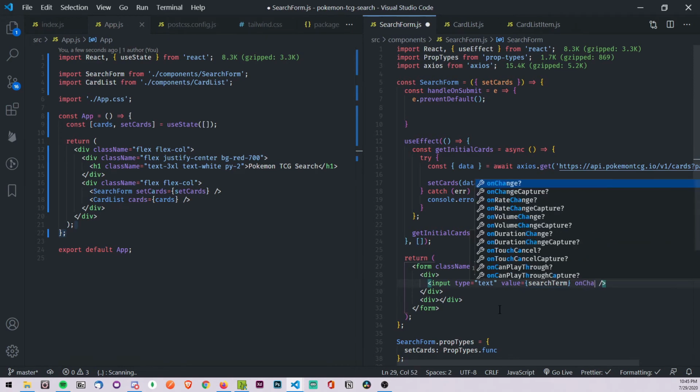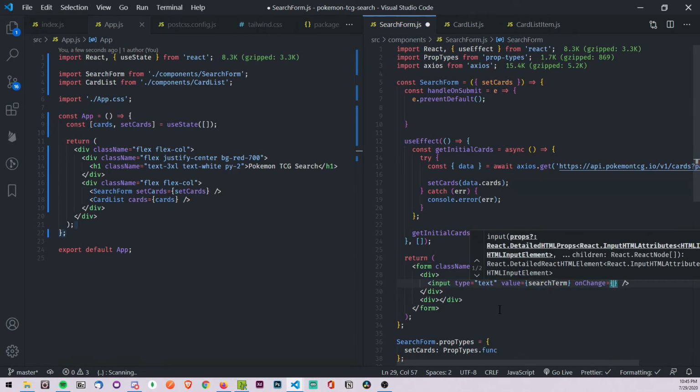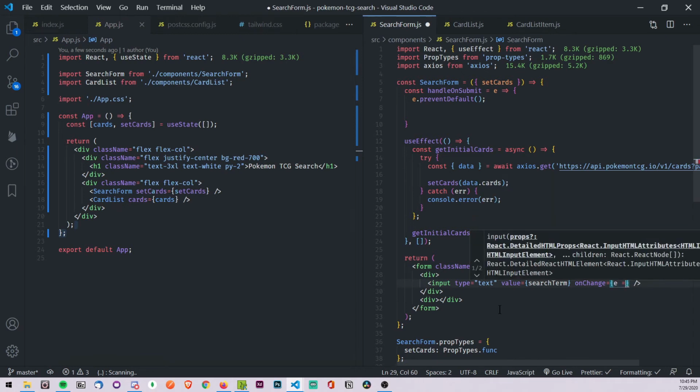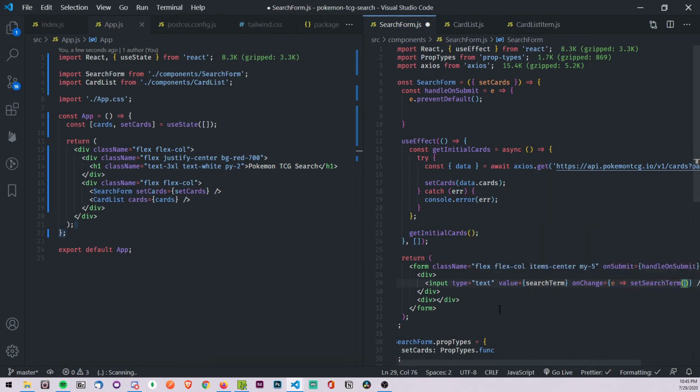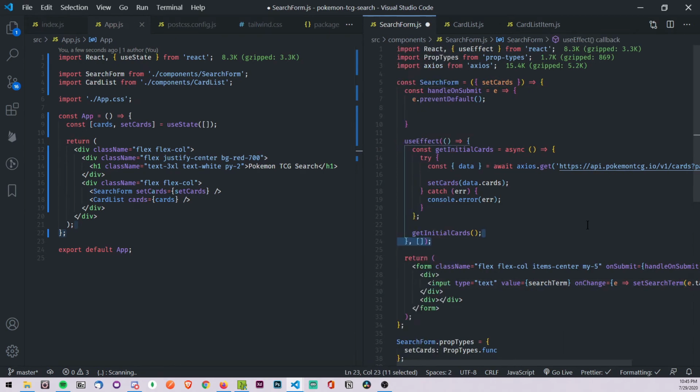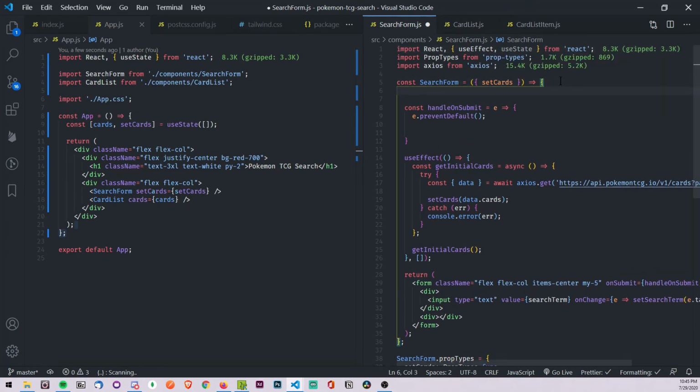And then onChange, because all we're going to be doing is setting the search term, let's say e, set search term e.target.value. And then let's go to our import, say useState, and then actually create the state.